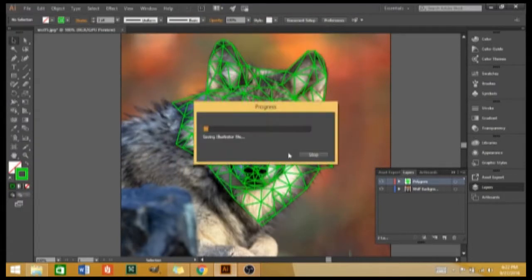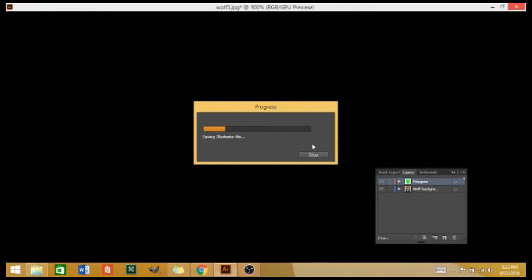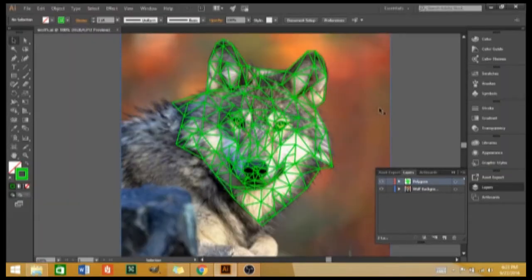So you've saved this project now, and you can always go back to this and open it whenever you need to. But now you need to save this as a JPEG so that I can check your work and make sure that you did it correctly. So to do that, you're going to need to export it, and you'll want to export it into a different file. So this is all saved now.